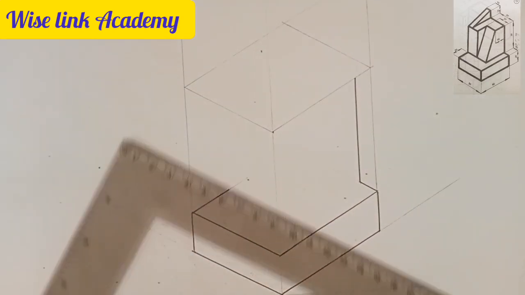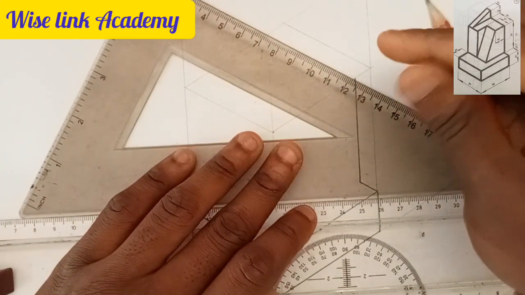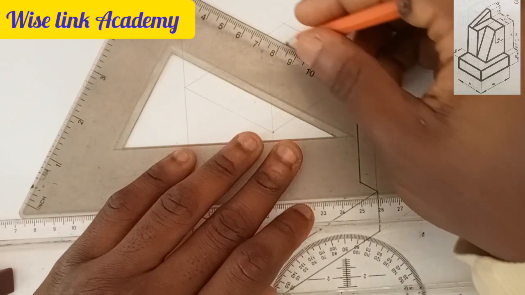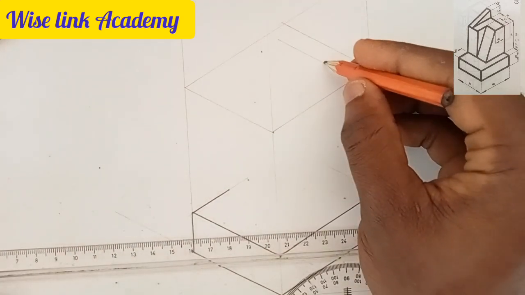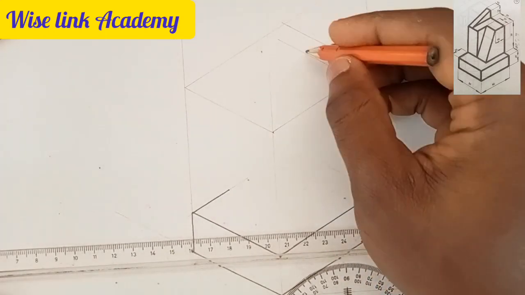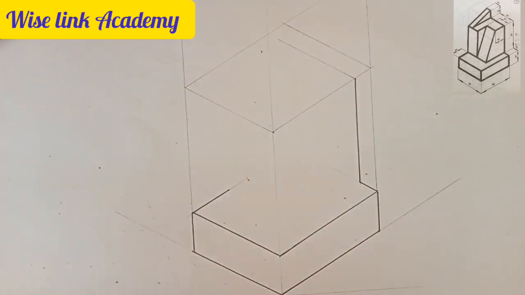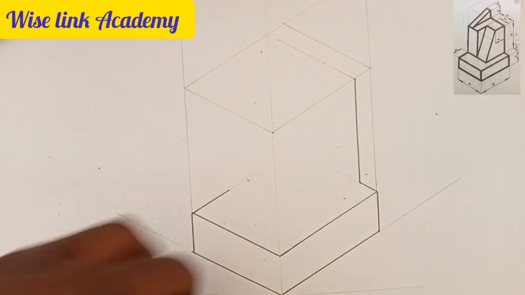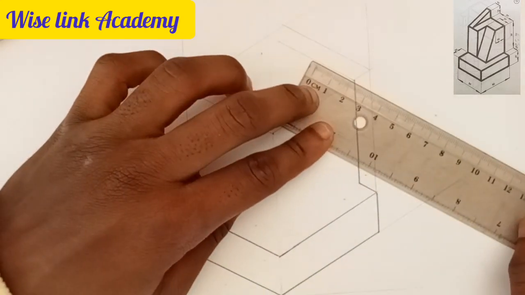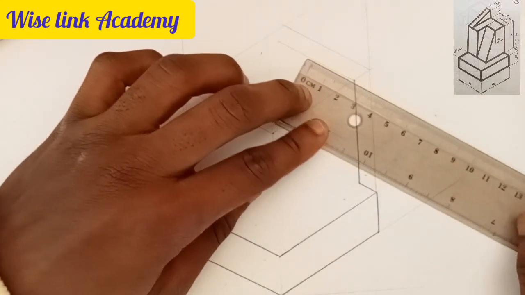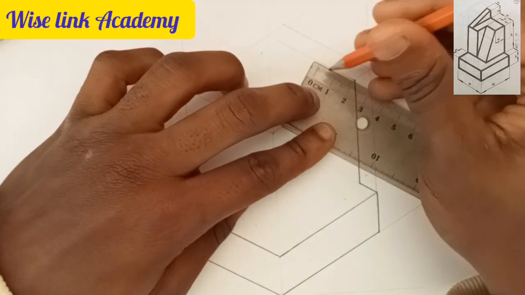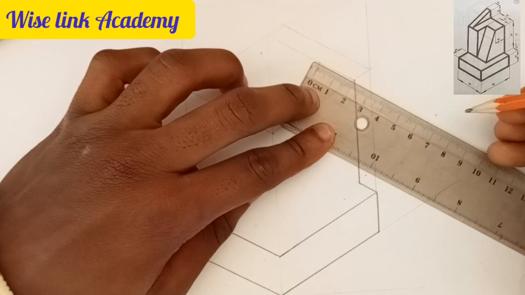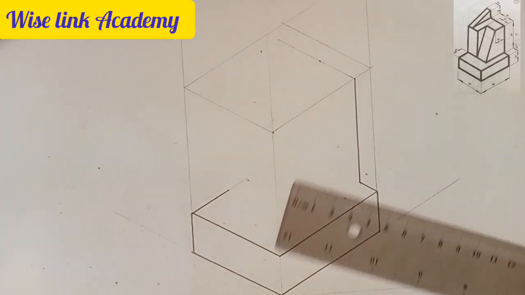So take your set square like this. From that point 50 you have drawn, you draw a faint line like this. As you can see my faint line, it said from somewhere to somewhere here is 20, and from here to somewhere here is 30. So let's bring them out. So from 20, let me draw the 20 out first. Let's measure 20 out first. So I'm coming from here to here is 20, isn't it?